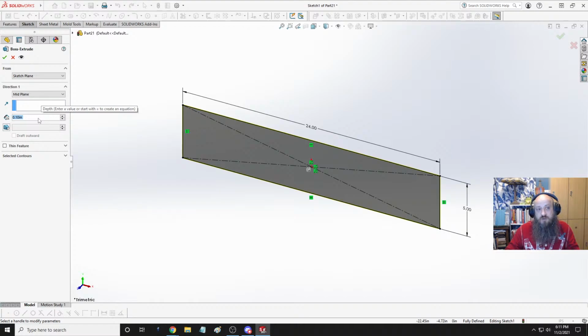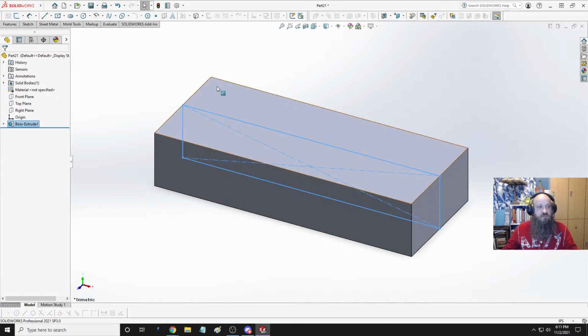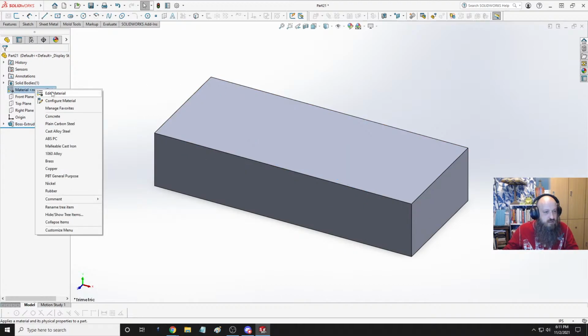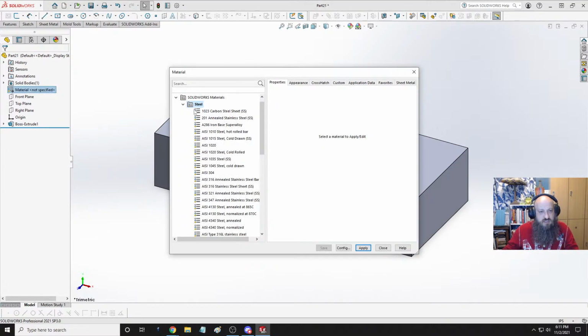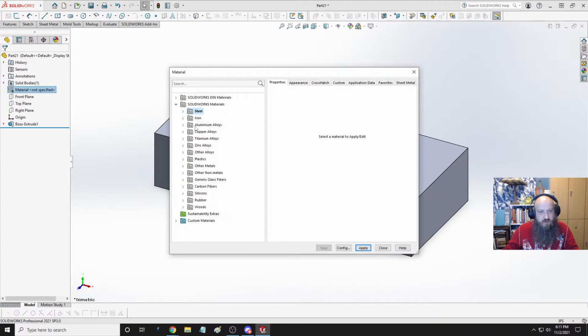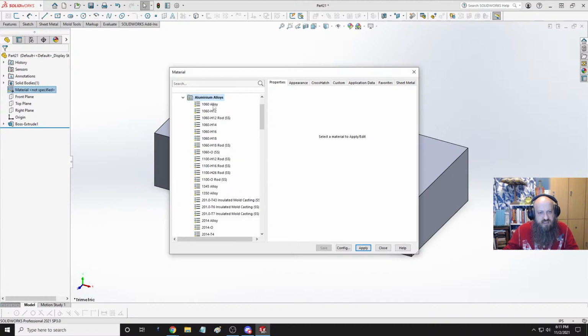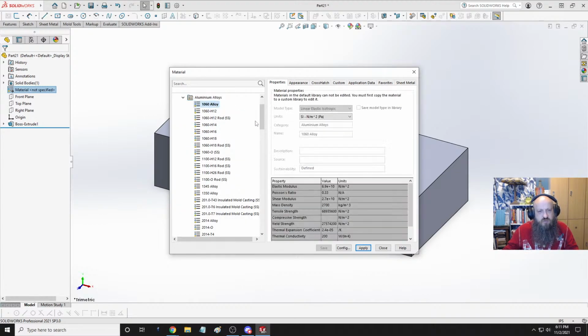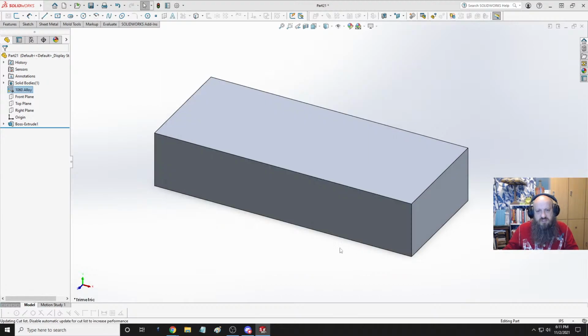No. I'm doing 1/2, so I'm going to go 10 inches on this. Yeah. And we can actually edit the material and make it aluminum. Or, well, an aluminum alloy. And I think 1060 would be the one that I would most want for this.